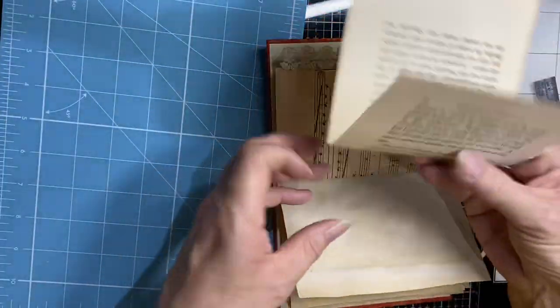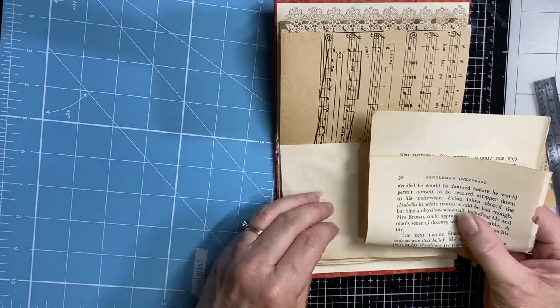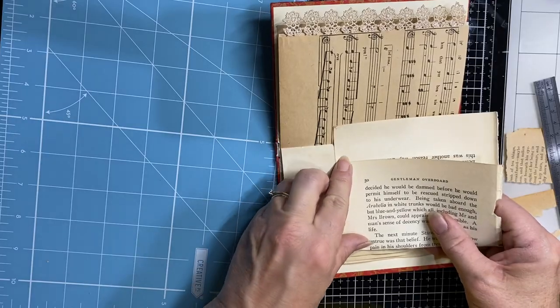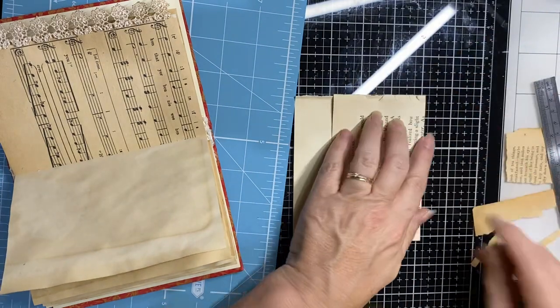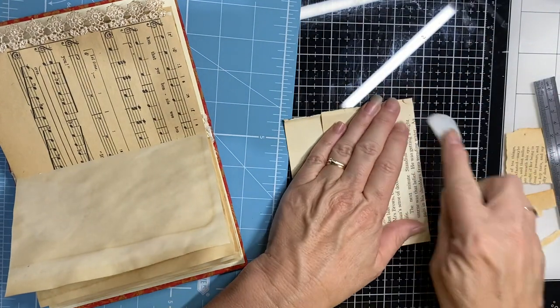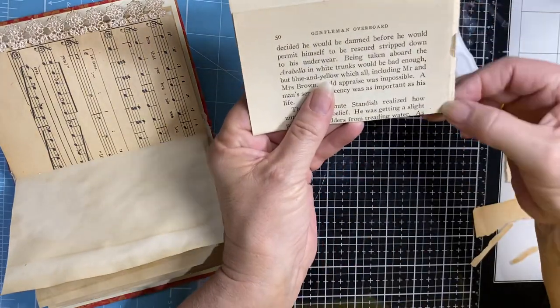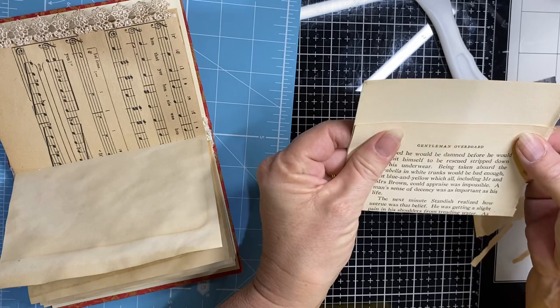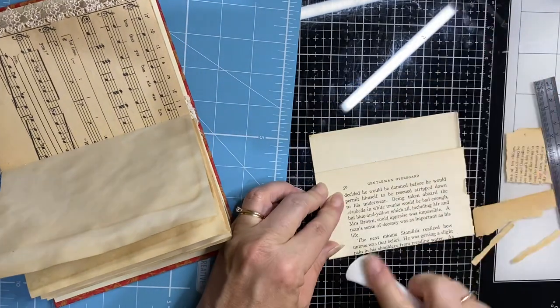And let's see, it's this old rag paper and it bends really easy. So just watch what you're doing. So I've evened that up. Right, that's where it's going to go anyway. So watch what we're going to do. And I like the fact that it's torn down here. Okay, so it's fairly straight. I didn't do that wonderfully well, did I? Let's have a look.